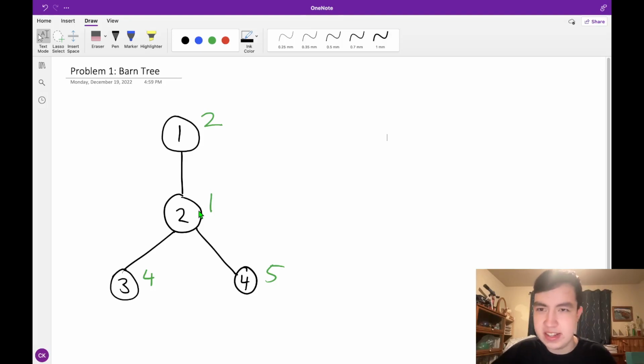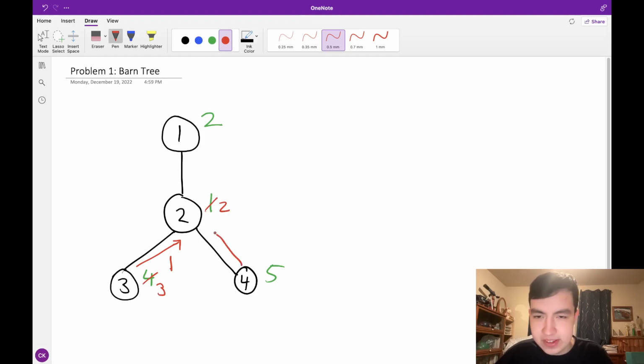So, for instance, in this graph, we have 4 nodes and a total of 12 hay bales between them. So we have to try and get 3 hay bales to each barn. One way we can do this is we can first move 1 hay bale out of there, which turns that into 3, and this into 2.